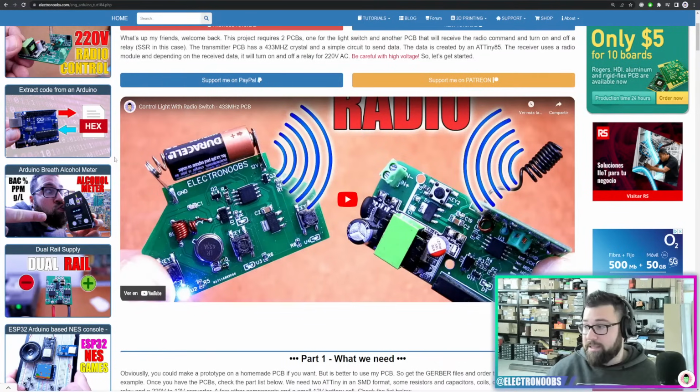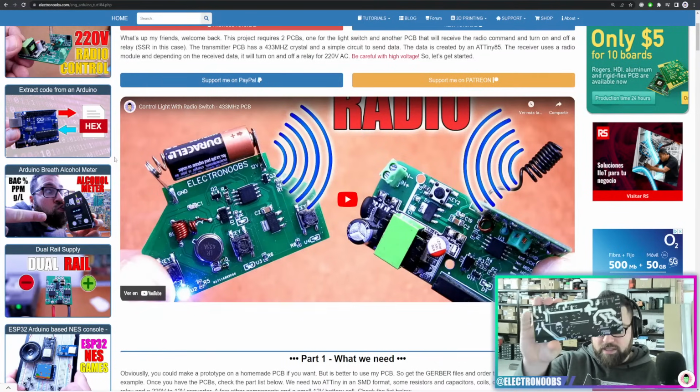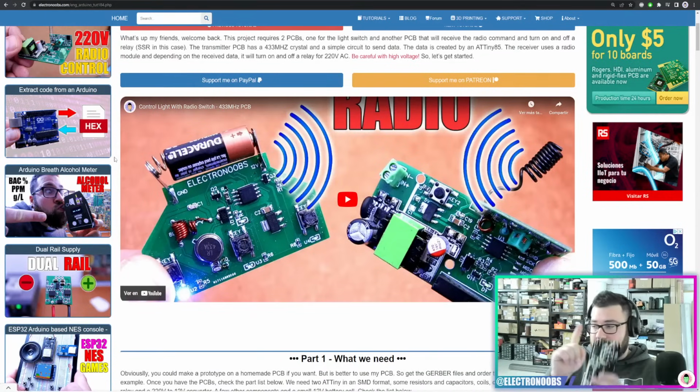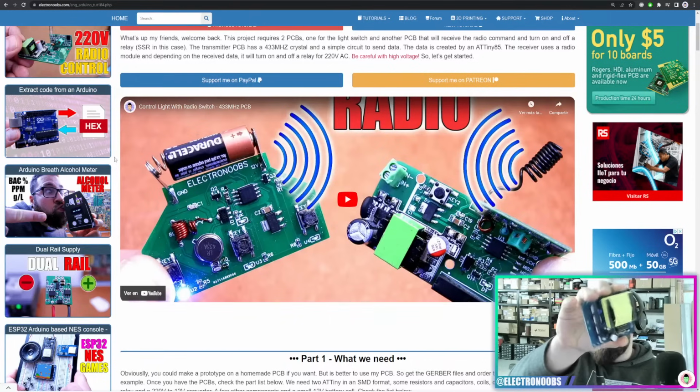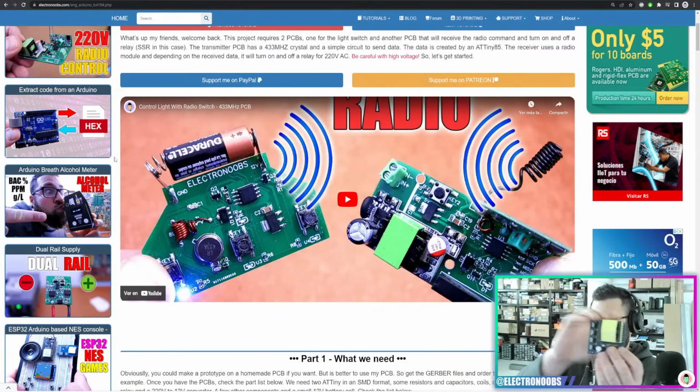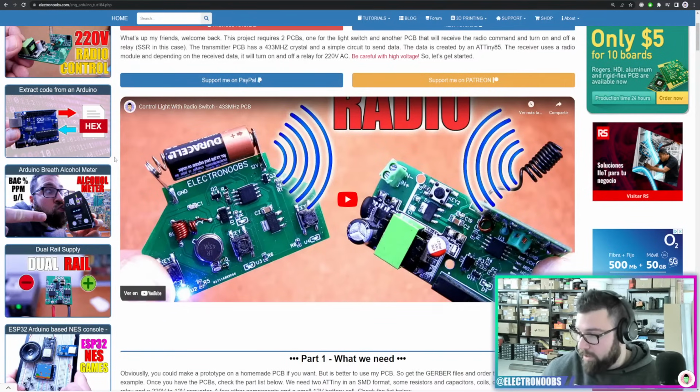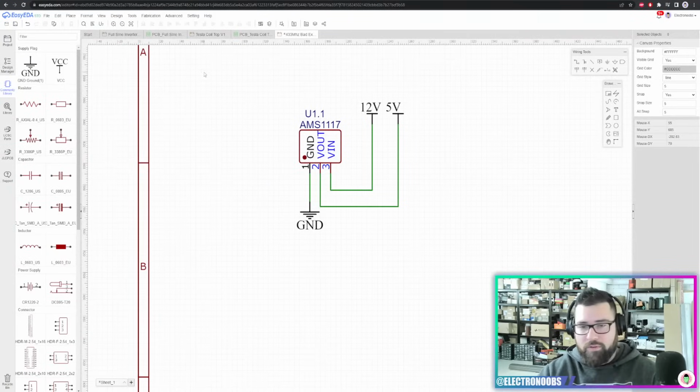For example, when I was designing this PCB, we'll go over this as well, I didn't find the exact shape for the transformer, which is this one here, this square one. That transformer was based on this module here. So what I did was get this transformer out, measure the distance between the pins, measure the vertical alignment, the sides of the transformer, and I made my own component using the caliper and then using EasyEDA. We'll go over that in a moment.